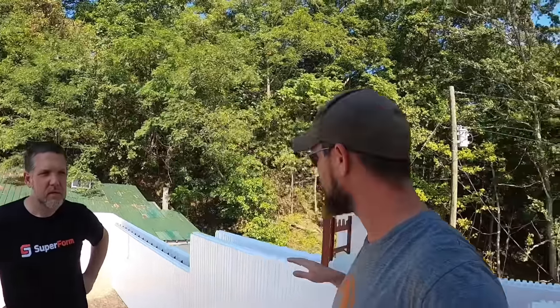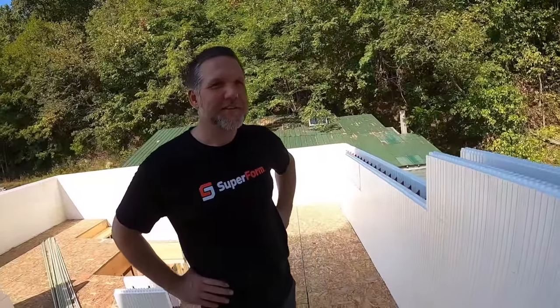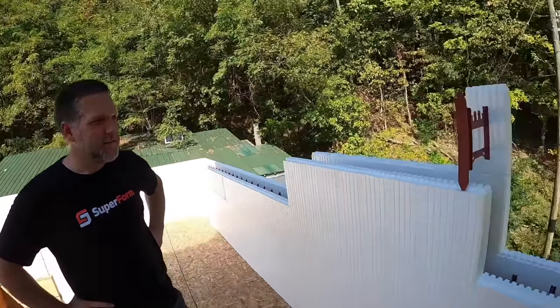But that's another reason why straight lines are better, because when you start to screw off your drywall, you know where your wire is, right? And you can make sure your drywaller understands where the electrical is. So anyway, that's kind of getting off in the weeds, but go ahead here.